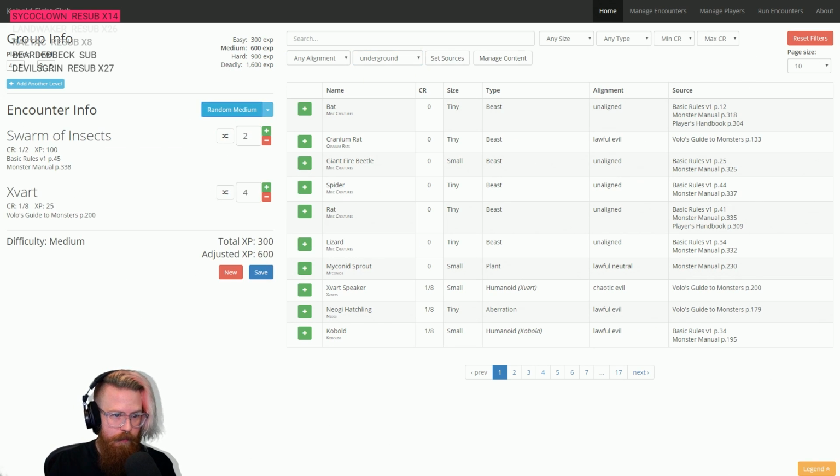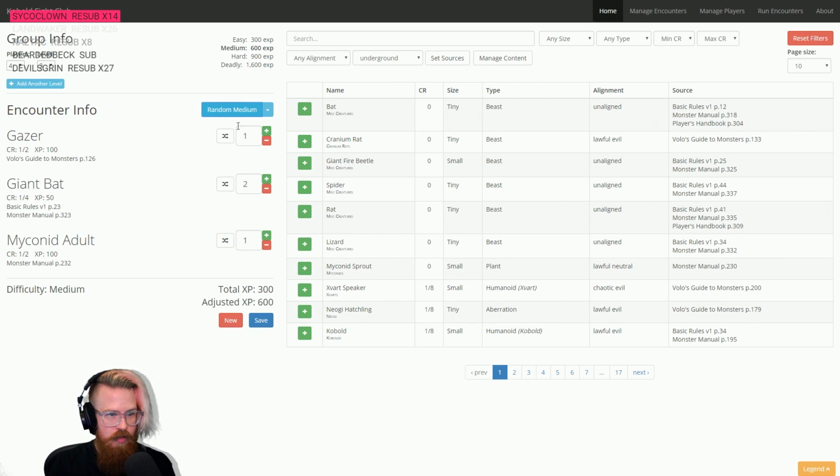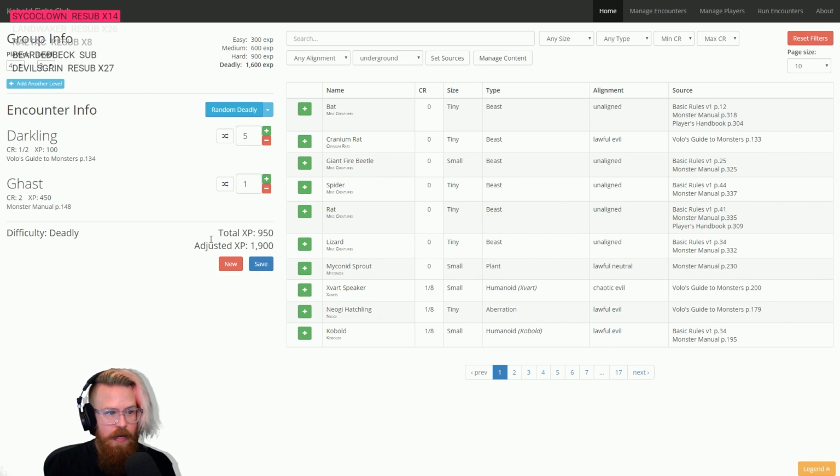A giant scorpion, 2 insects and 4 zvarts. A cave fisher. Right? Okay, let's do a boss encounter. A warlock of Imix, a Grick, and a Vargwheel, right? And I can customize these. I can say I only want, maybe they're in a dungeon full of undead.